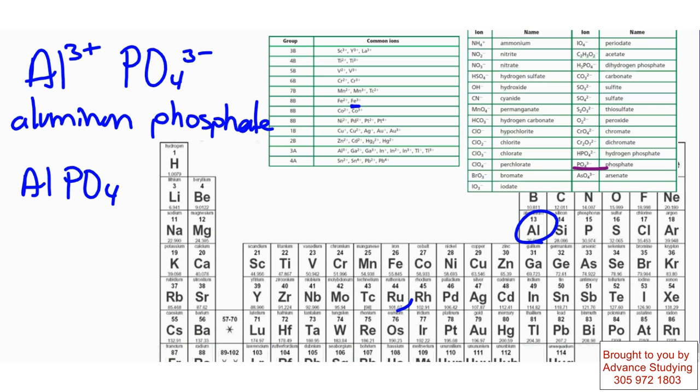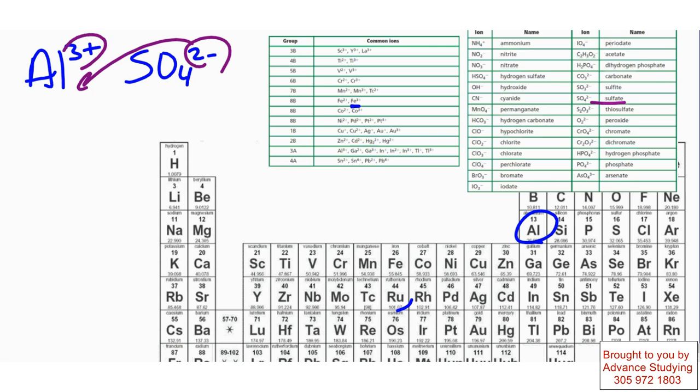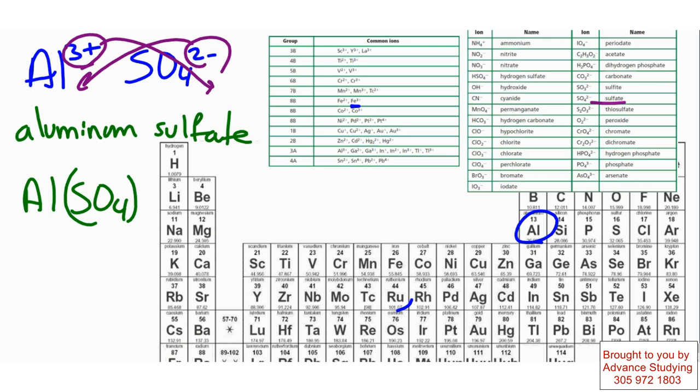Let's combine aluminum with sulfate. Aluminum charge of 3, and sulfate SO4 charge of negative 2. The 2 goes to aluminum, the 3 goes to sulfate on the outside. And I'd say that it is aluminum sulfate. The combination of them would be Al2 SO4 parenthesis 3 from aluminum, and next to aluminum 2 from sulfate. I hope this helps you out.